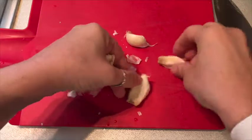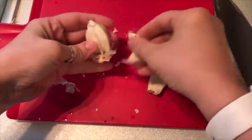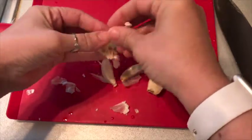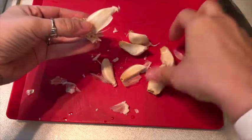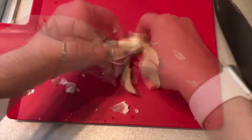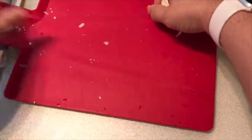And depending on how many of these cloves of garlic you're going to use, you're going to want to de-germ all of them. I'm cooking a lot of dishes today, so I'm just going to do all of this at the same time. Now these ones in the middle, they're a pain in the patootie. It's just easier to go spend a quarter and get another fist and just use the nice round ones. Now what I'm going to do is show you how I clean them. Super easy, super fast.